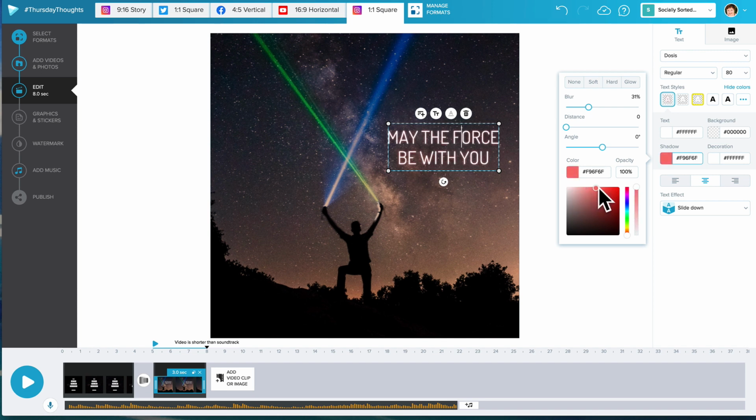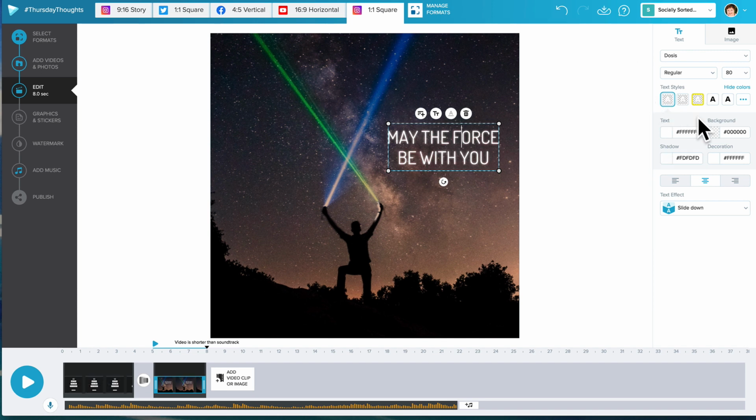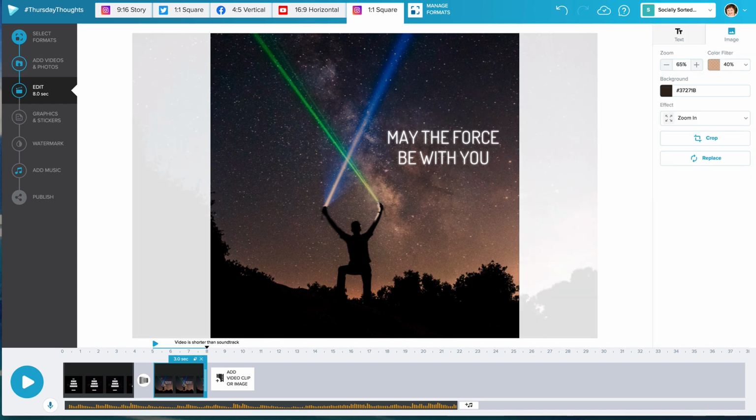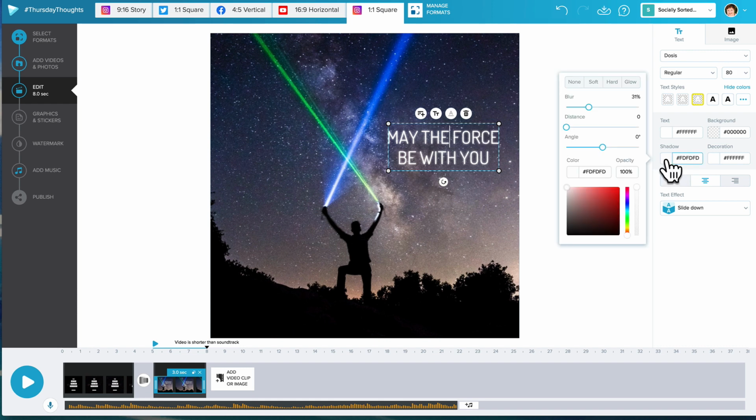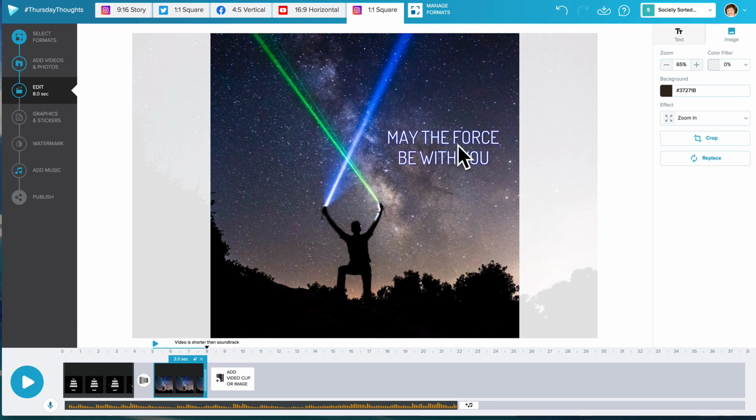Now here I could change it to a red, and one thing I want to do first though is I want to get rid of, I believe that photo has a color filter, so I'm just going to get rid of that. See what happens when I do that. Now that was a beautiful image, but I think for this it's going to look cool to bring the blues through. So I'm just going to go back now to the text. Notice how I had to click between the image and the text tools. So now I'm clicking back on the text, go back into shadow, and I want to play around with the color of my text. Okay, so I'm going to pick these blues here and try and find something very similar to the blue lightsaber. Pull this across, and then I get a cool neon effect that has a blue background.